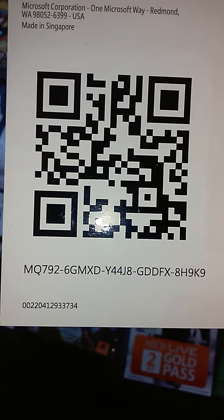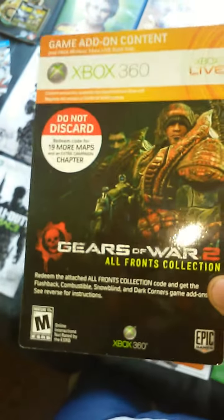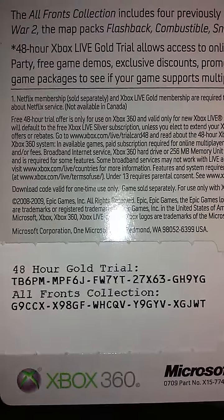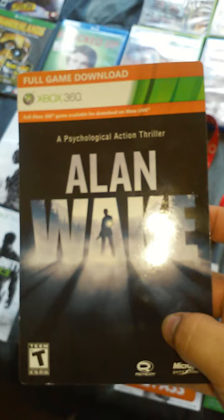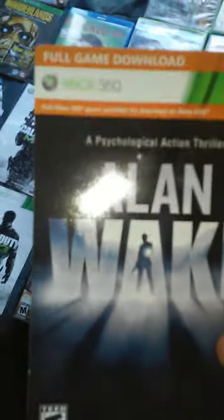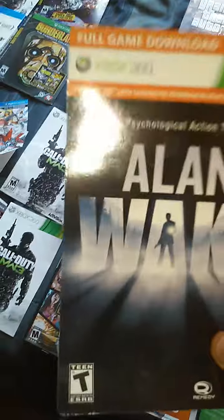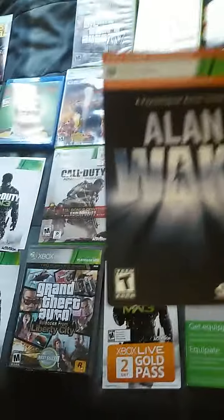Free 2-day trial for whoever needs it. I also got Gears of War 2 codes — I'm pretty sure these are used, but go ahead and try. Now I found this — it's the full game download for Alan Wake. As you can see the packaging was already torn, but I tried it and it's the full game and it hasn't been redeemed yet. So I technically found two games, and since this one you can't destroy, I'm definitely keeping it. I got myself a free game.